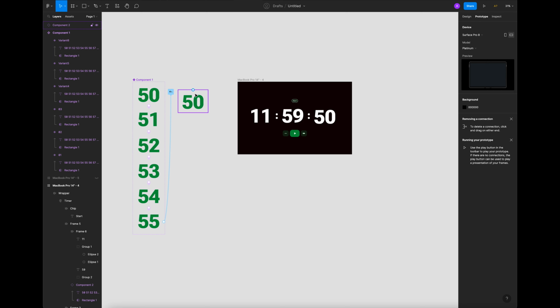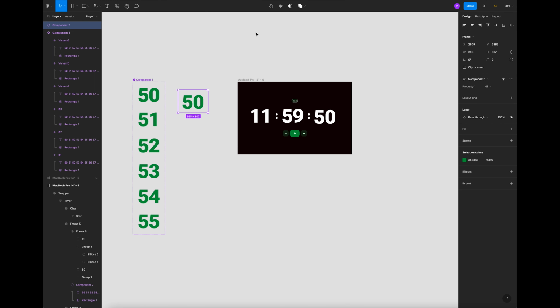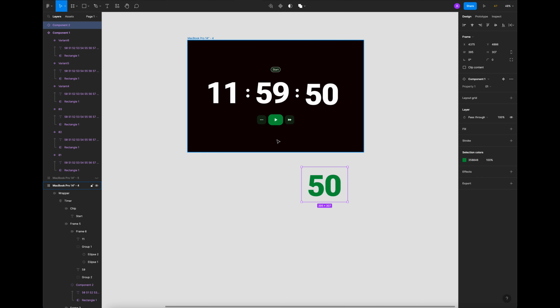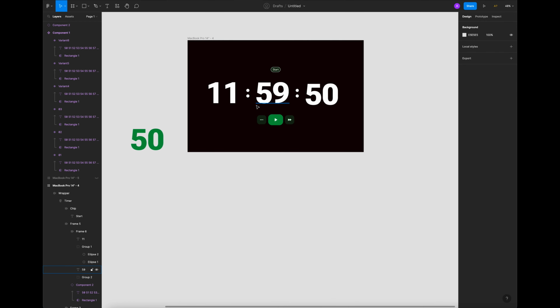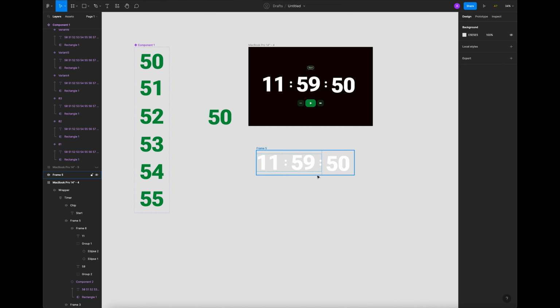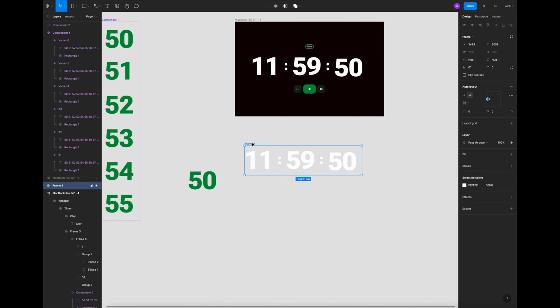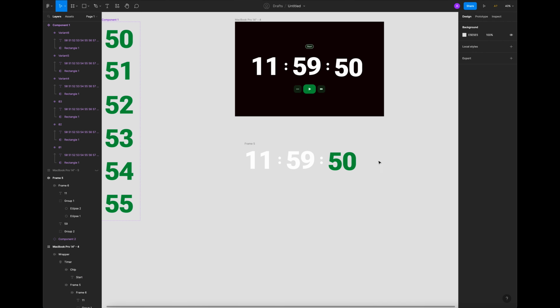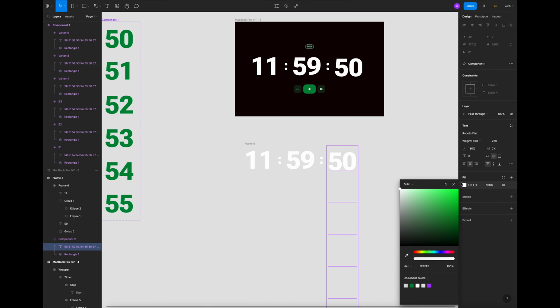Let's have our instance. Let's go to Design tab. Let's add our instance into the frame. So as you can see, I had a question: how do we add it to the frame? I'm gonna remove this. So we have this frame right here that I've created as an auto layout, and this is a separate frame because this component seconds would be just the animated one. This would be just for the visual purposes at the moment. All right, let's make it white for now.